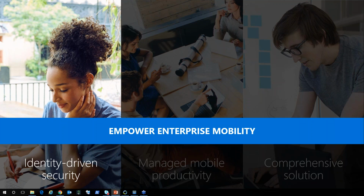For a long time, if people wanted access to work documents, they had to use something that extended the perimeter to them, a VPN, for example. But more and more data is now moving from behind the perimeter out into the cloud with SaaS applications, and organizations really need a way to embrace that and ensure that their users can be productive while keeping their data secure. With identity as the new control plane, we can create a single set of credentials for each worker, which makes it easy for IT departments to apply identity-based security measures.